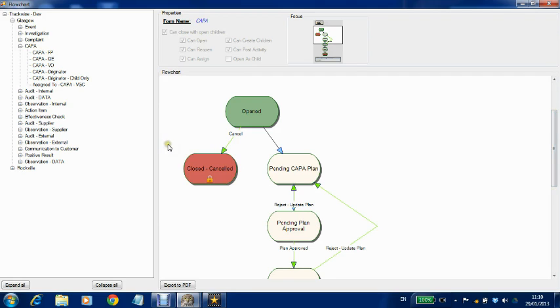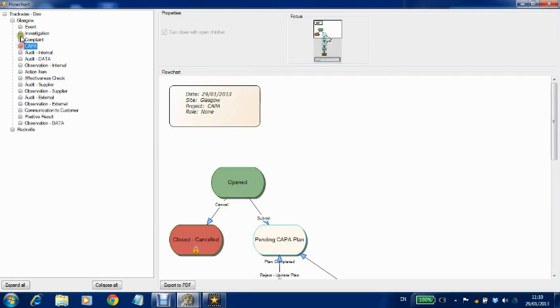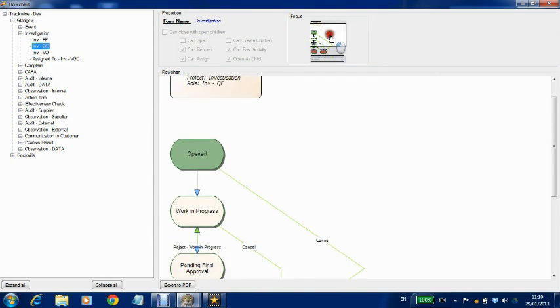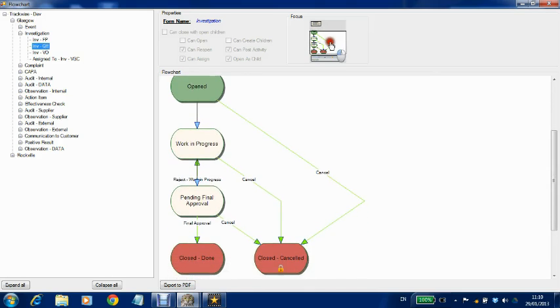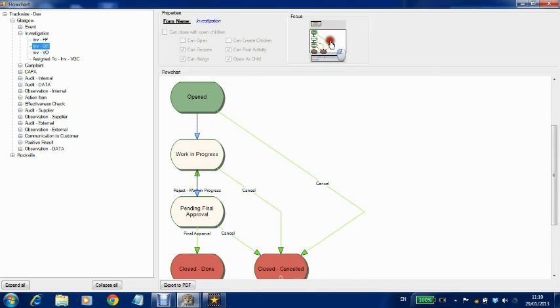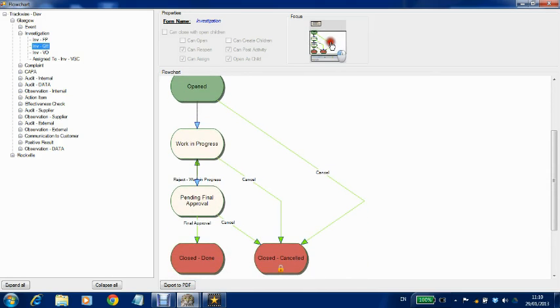Let's take another process, for example. Investigation. Very simple and accurate presentation of the process.